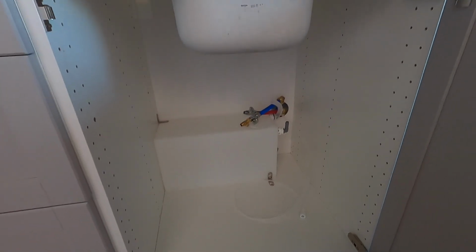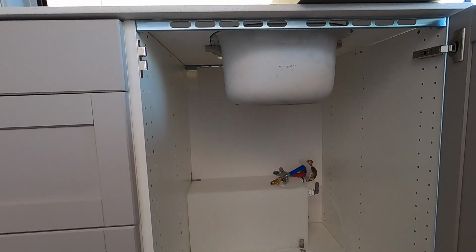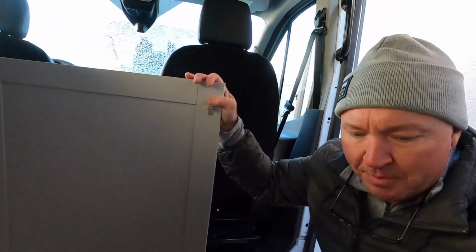Look how much storage space they have underneath here. And that's about, I think, an 8-inch deep sink. A lot of people want these huge farmhouse sinks. You're in a van. I don't know how many dishes you're doing. It's crazy. I see people with sinks that take up half their countertop. You know what we use in our van? Paper plates. And we have a garbage can. So we just throw all that away.